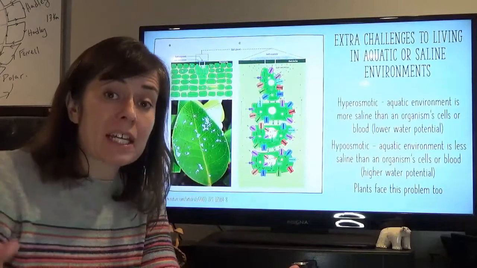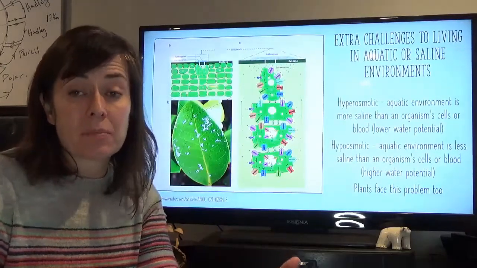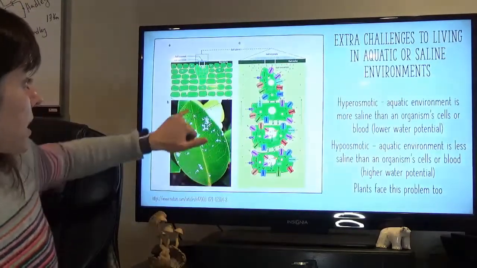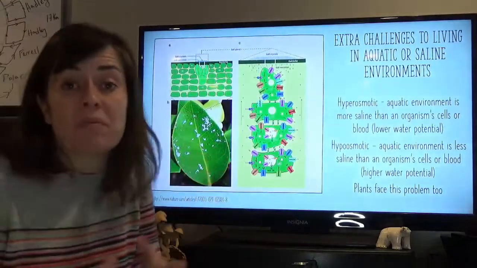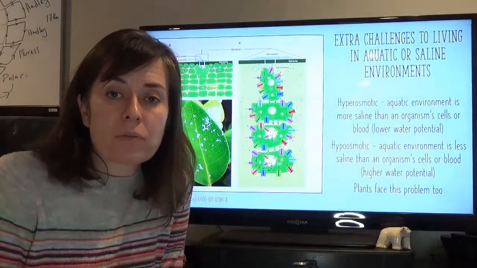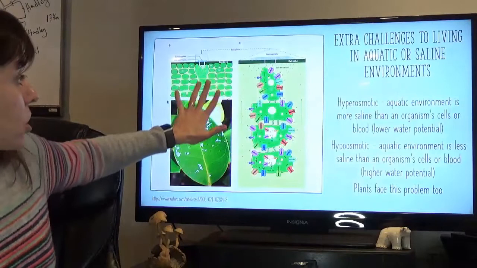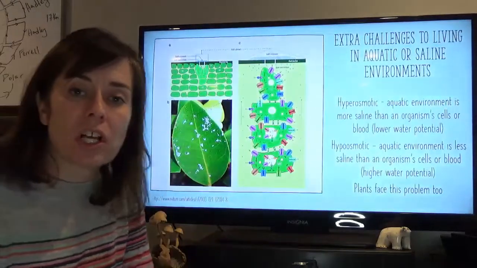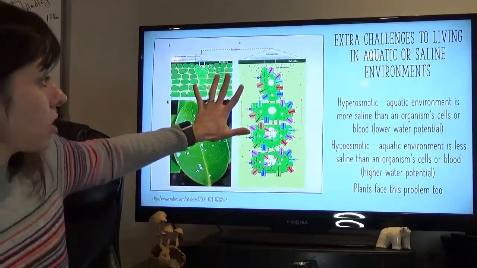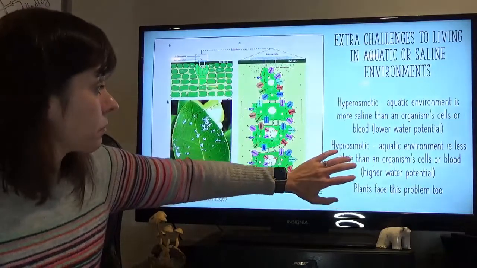And when the organism takes up water, it's going to have to do something with all the salts that are coming into the organism. We see this same problem in plants. This is just a really cool example of the fact that we do have plants growing in these environments as well. And so when they take up water, it's not fresh water from the soils, it's salt water. So this is a mangrove species, and those plants have to invest into specialized structures to actually secrete that salt so they can use the water. And so these are challenges associated with hyperosmotic environments.